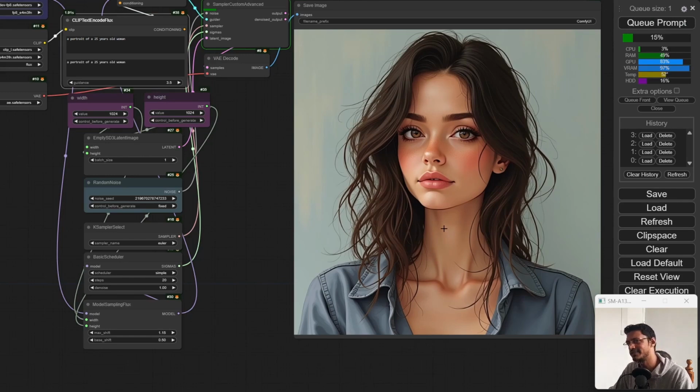Now this is pretty good. You can see that the 25 years old is coming out. We have the stylish hair, we have the clothes there, we have that V-neck also showing. So if you really want to get a good image, adding the age of your subject will influence that final image.